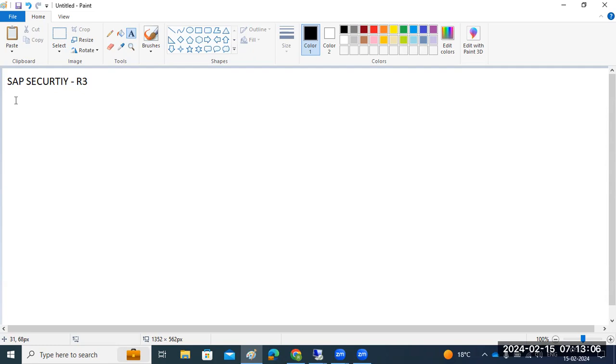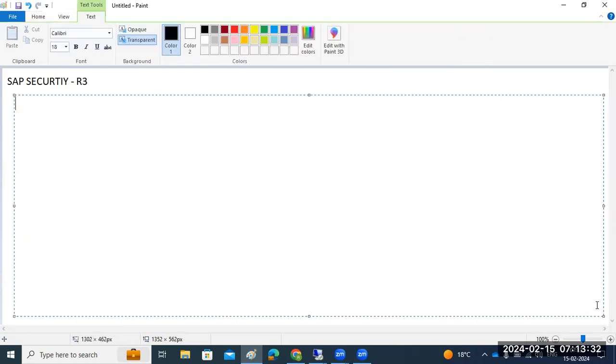In that case, we need to create the users based upon their role, for example fresher or experienced developer, functional. Based on that, we need to create the roles here. To create the user, first of all we should determine the role. And for that role, we have to assign the authorization objects, which are the authorizations. After that, the role we have to assign to the users.